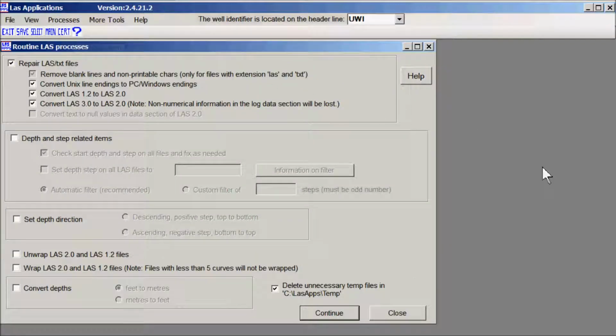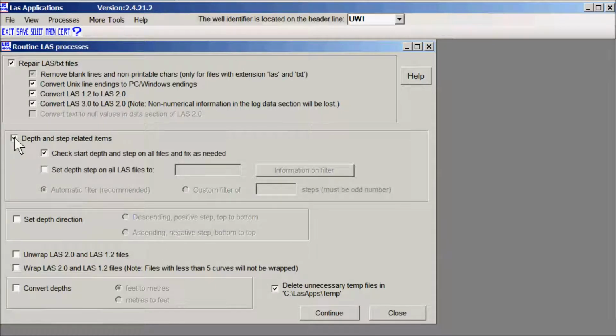So for this example, we'll pick processes, routine LasApps processes. Normally for LAS files, it's the first routine that I run. They are to repair the LAS files so that I can actually use them. So click on the Repair LAS files, select everything.